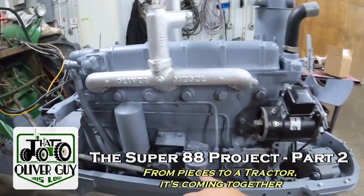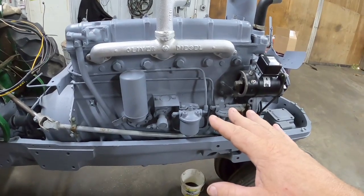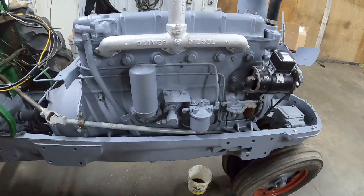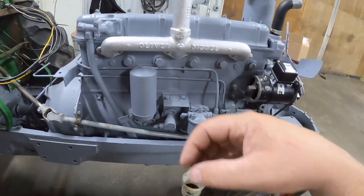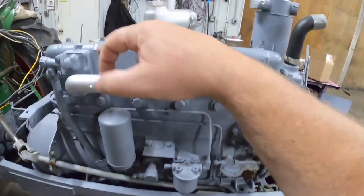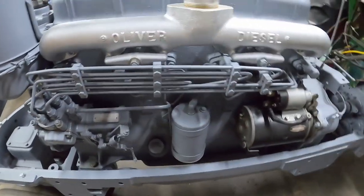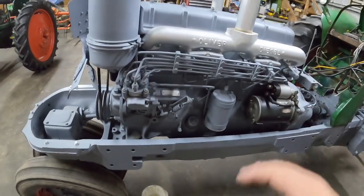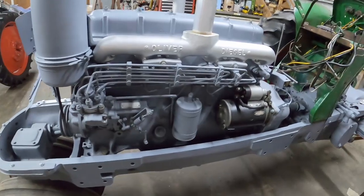I am gonna put new fuel filters in it because I'm sure there are new ones in there, but they've had fuel through them. They've been sitting for the better part of 10 years. That fuel has gummed up on both the outside and the inside of the filter. So it's gonna go on through. The next one will catch the stuff from here. But if anything should break free from this filter, then it goes straight in the pump, and that's just not worth taking the chance over. So fresh filters just to be safe. Kind of a shame, but it is what it is.